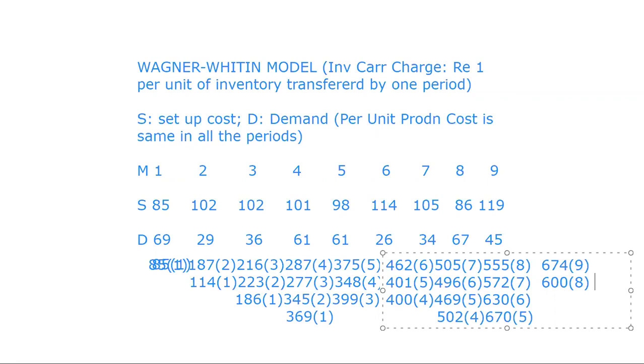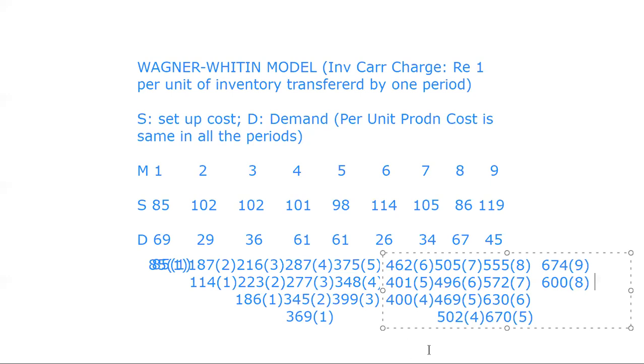And this result is referred to as the planning horizon problem. The period number 1 to 7 do not influence the future periods at all. And this is known as the planning horizon problem. And in a similar way, you can complete the computations for the next period also. Probably I should choose a smaller font size. So if I were to consider a 9-period problem, then my total cost is 600.